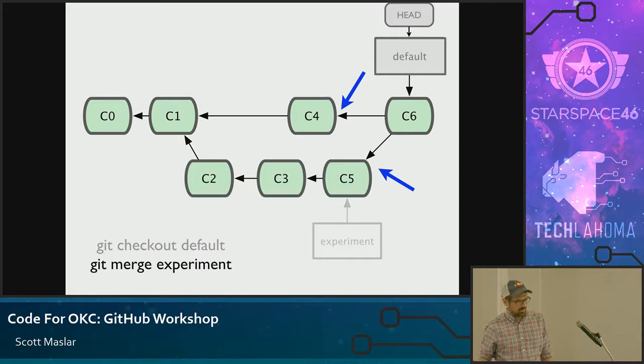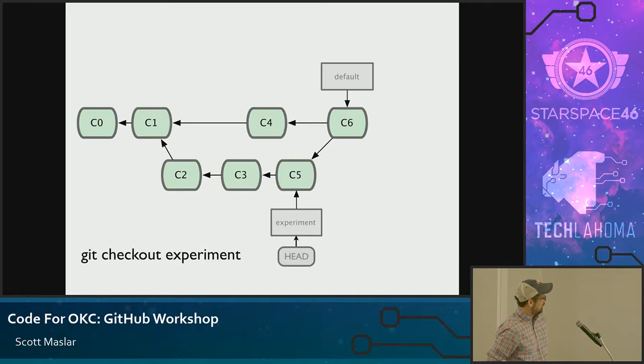I don't suspect, unless you're working on the Linux kernel or some ridiculously huge project that has a large number of committers, I can't imagine that you would ever have to do that. But just know it's out there. The stuff that you have to know to use Git well is not very wide, but Git is incredibly deep and gives you an incredible amount of commands, some of which can do the exact same thing, just with more than one command. It's awesome. It's my favorite thing about Git. You can be as crazy as you want.